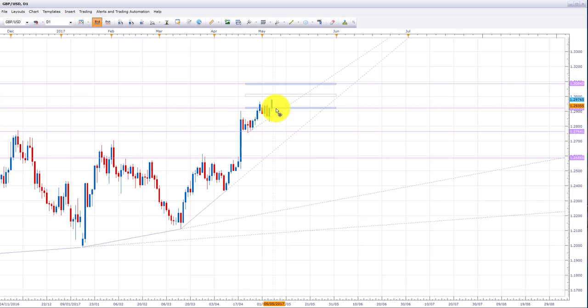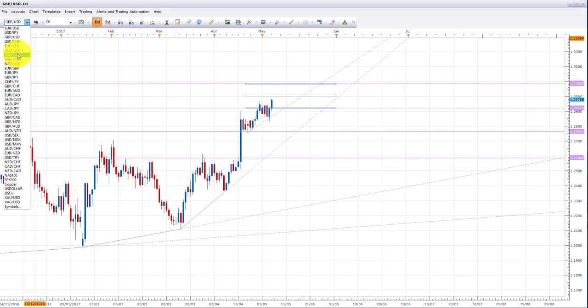As you can see over here, we'll be looking for longs up to this area, and if we get a break above this area, I'll be looking for more longs up to the 1.308 area up here. So if we get a pullback here next week, I will be looking to take a long position on this into the 1.300 area. US dollar franc.